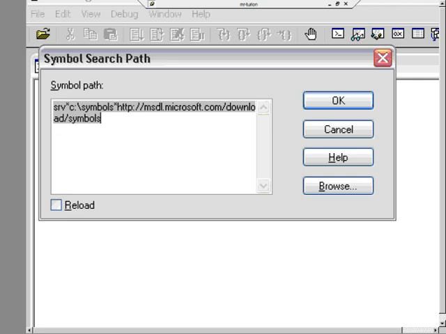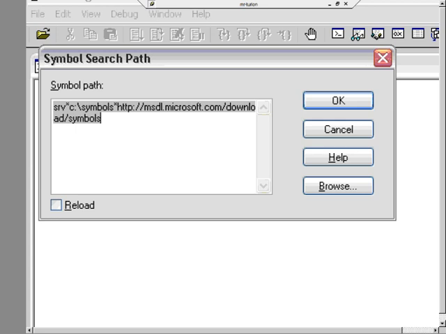And then you had to do your own file management of keeping track of which versions of the symbol files you had, which version of Windows they were from, and pointing the debugging engine at the right one for whatever crash you're looking at. Microsoft's made this brainless now with something called the symbol server. And I've configured the debugger here to use the symbol server. The magic syntax there is that SRV prefix.